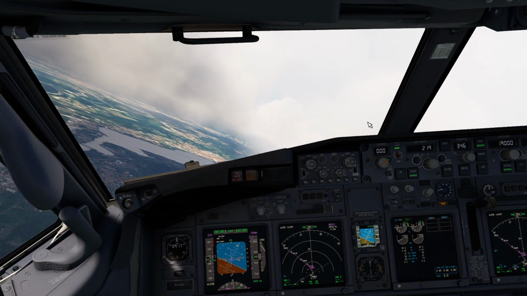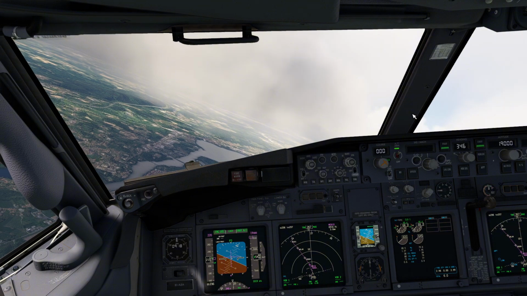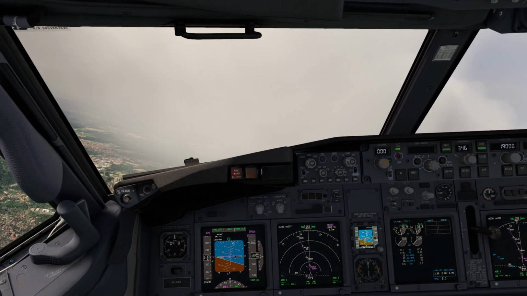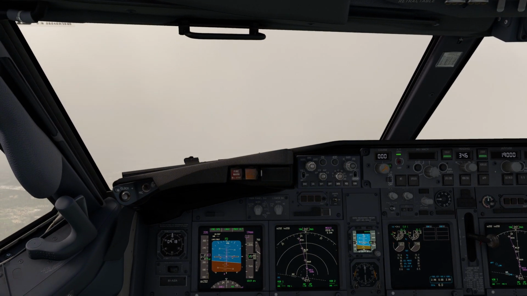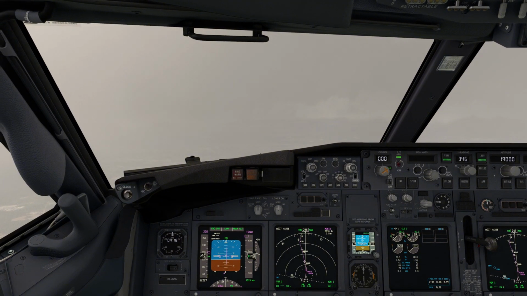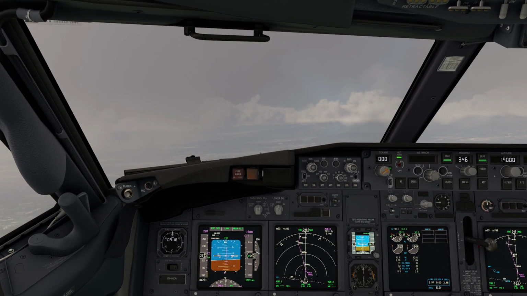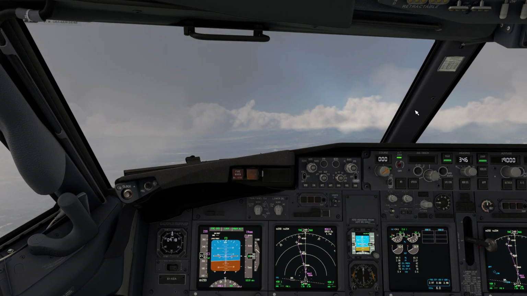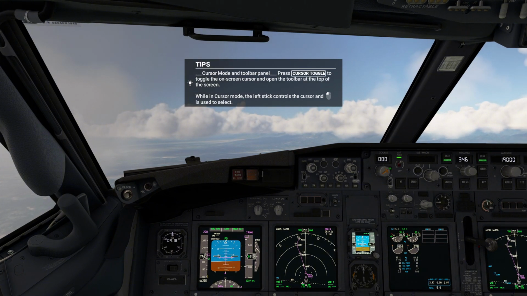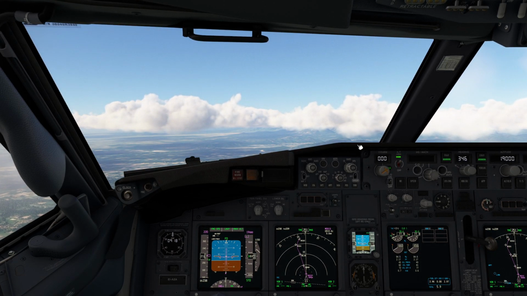VNAV. After takeoff checklist. Stand by. After takeoff checklist. Air conditioning and pressurization. 2.3 set. Altimeters. Passing flight level 62. After takeoff checklist completed. Set standard. Checked.